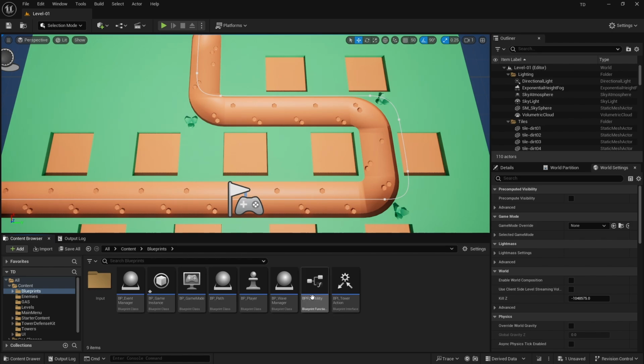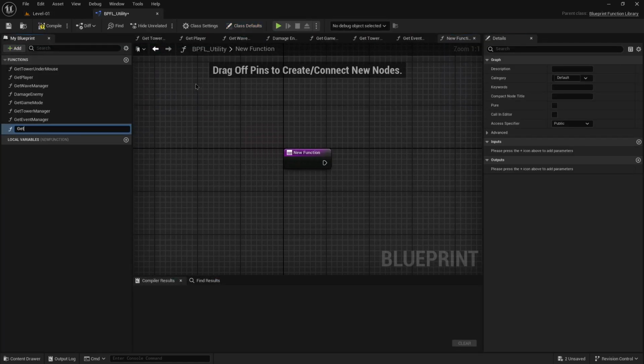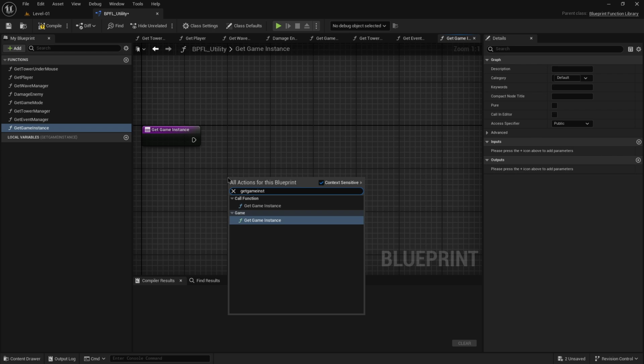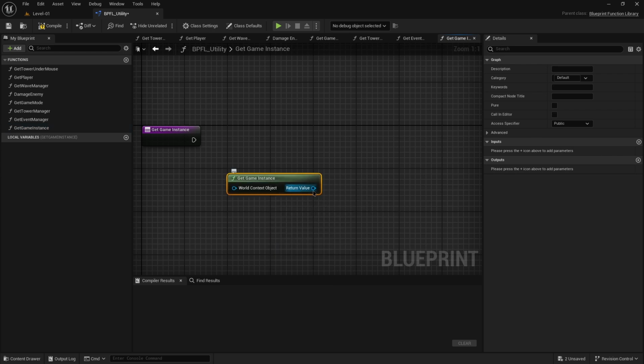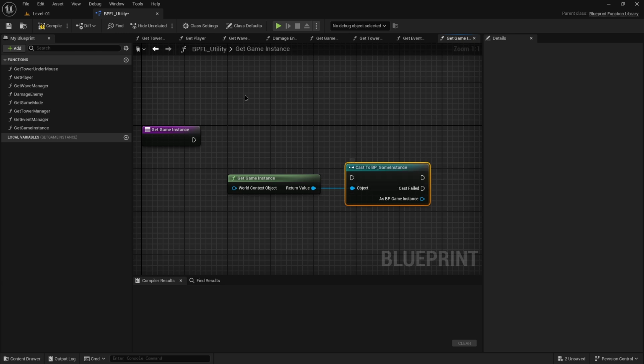Next up in our function library, I'm going to create another useful get game instance function. All this is doing is calling GetGameInstance, the actual version, casting that to our BP game instance.